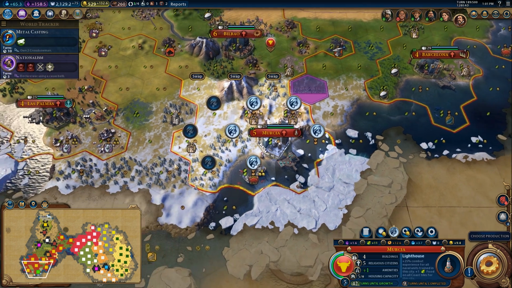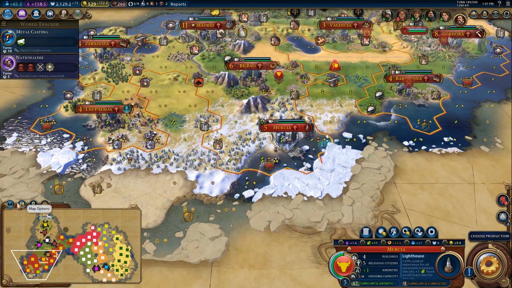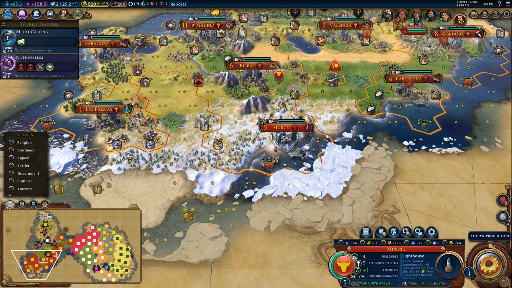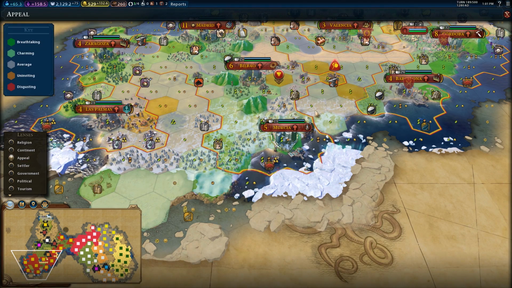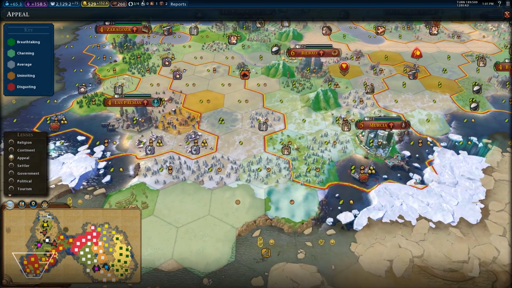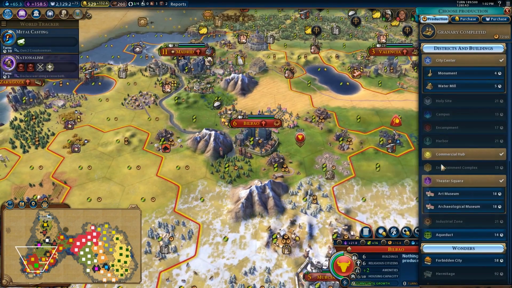I may not go for the natural wonder down here. I may do it just because it'll turn this into a much more useful set of tiles. If I were to drop a forest here maybe, and then I could drop a national park there. We'll see exactly what we do, but I think we're doing okay.